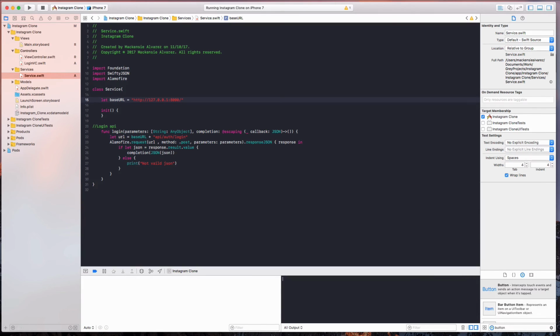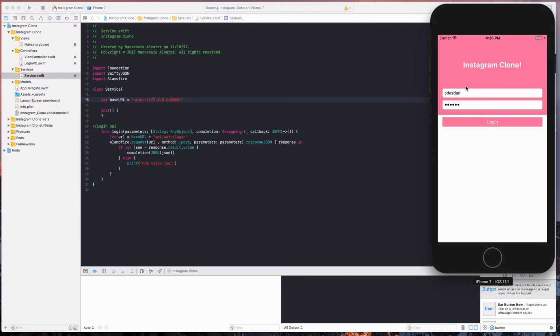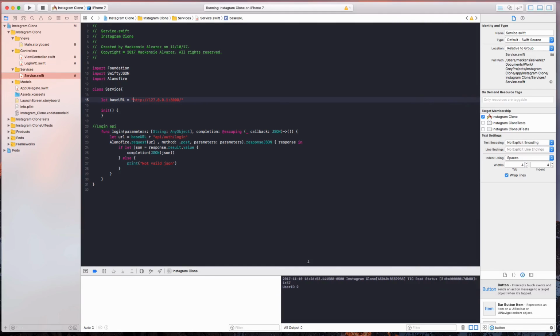Sweet. So I'm gonna just close this, and let's actually enter a valid login. So we got Great Matter Mac, and I believe my password was Mackenzie. Login, sweet. So we got the user ID, and my user ID is 2. So now we got the login working. It's connecting to our API.